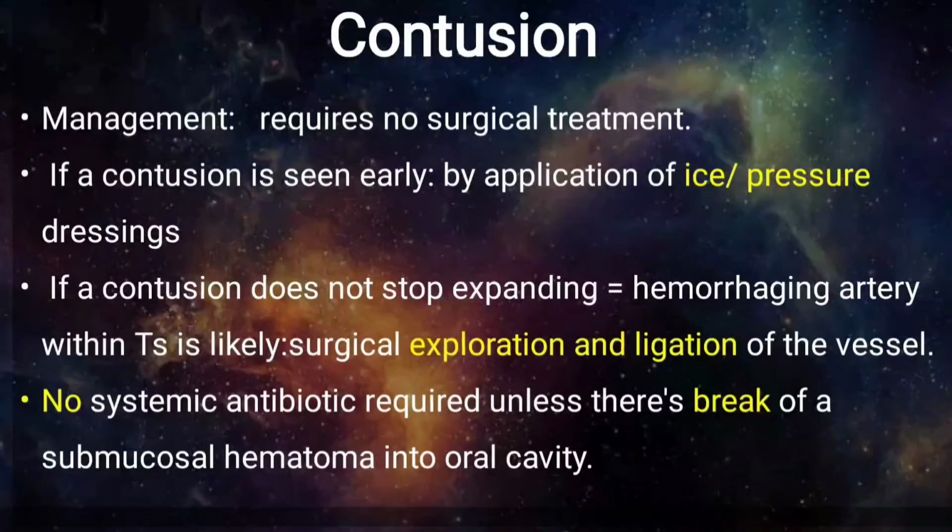And if the contusion doesn't stop expanding, meaning that there is an underlying blood vessel still bleeding, surgical exploration and ligation of the blood vessel is necessary. There is no need for antibiotics systemically, except if there is a break of the submucosal hematoma into the oral cavity, due to the microbial nature of the oral cavity.